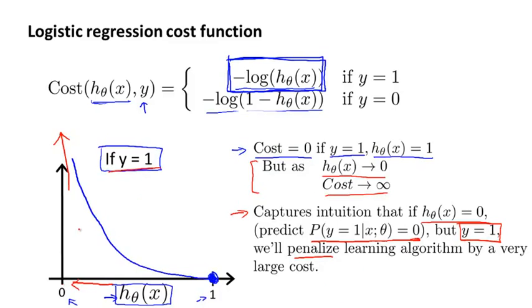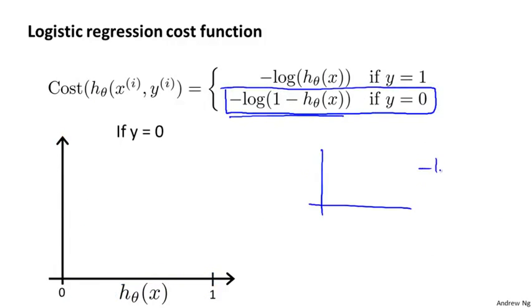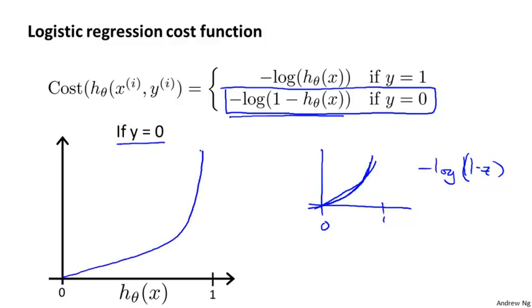This slide considered the case of y equals 1. Let's look at what the cost function looks like for y equals 0. If y is equal to 0, then the cost looks like this expression over here. And if you plot the function minus log 1 minus z, what you get is that the cost function actually looks like this. So it goes from 0 to 1, something like that. And so if you plot the cost function for the case of y equals 0, you find that it looks like this. And what this curve does is it now blows up and goes to plus infinity as h of x goes to 1, because it's saying that if y turns out to be equal to 0, but we predicted that y is equal to 1 with almost certainty, with probability 1, then we end up paying a very large cost.